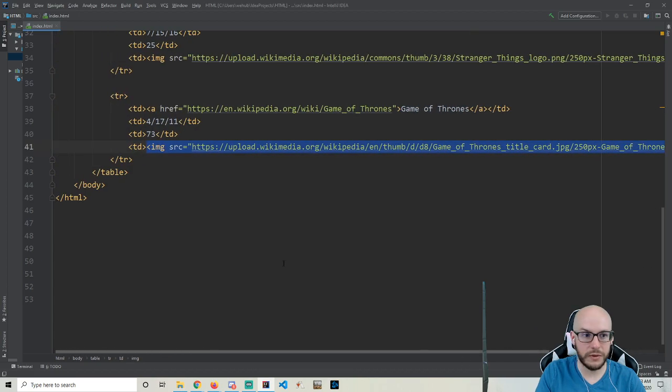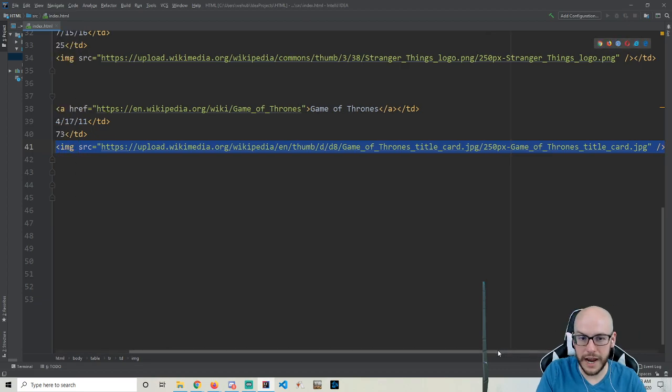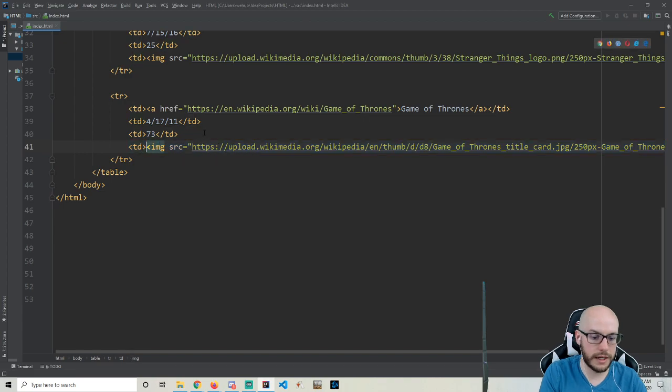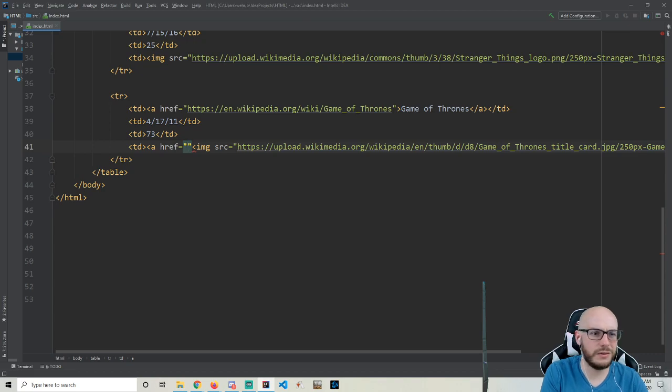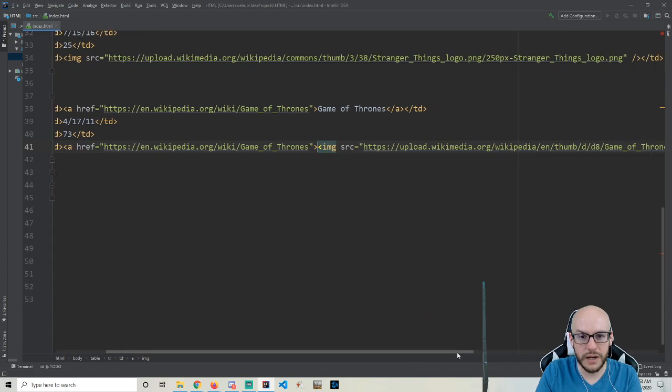So we see kind of this whole thing that I've highlighted. Let's highlight all of it. This is my image. I want to wrap that in a link tag. So I'm going to come in here and do a href. I don't necessarily care what you link it to. I'm just going to link it to the Wikipedia as well. Maybe it gives us options. All right, so here is the opening. Here's the closing that IntelliJ auto inserted for me. But what I want to do is wrap the image. So I'm going to move that closing tag.